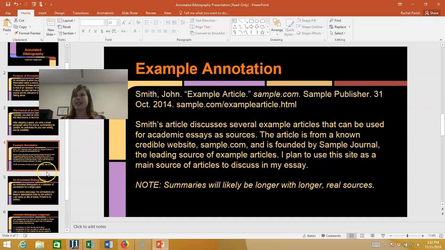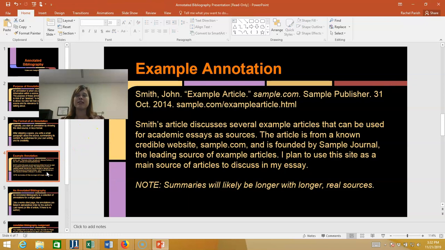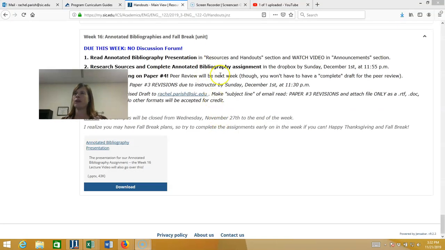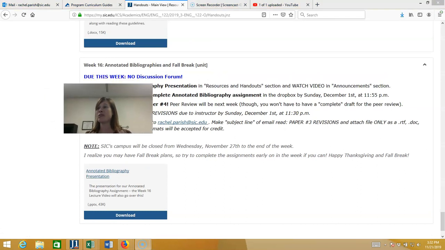So, like I said, 4 sources. Tell me what they're about, how they're credible, how you plan to use them in your paper, and if you do any extras, those are extra credit. And you have to cite them in MLA. So as long as you go through this presentation and just follow the example here, you're going to be fine. This is usually a pretty simple assignment that gives you all a lot of chance to get some extra credit points as well. Okay, so that's the only assignment due this week.